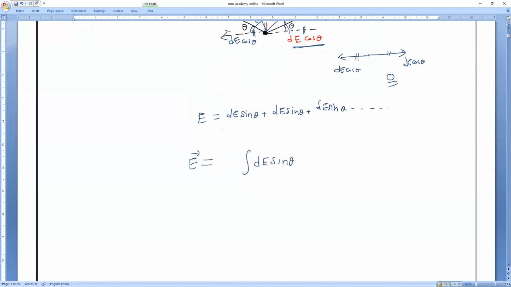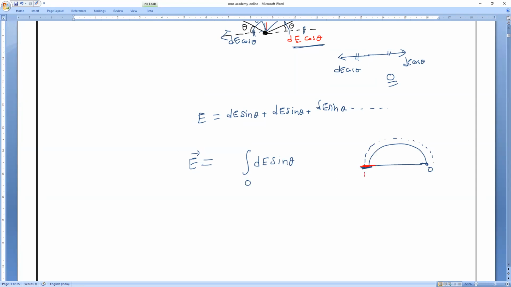Limits, you tell me. Observe very carefully. It is a semicircular ring. I will start from 0 degrees, keep on going, and come here. So it will become how much? It varies from 0, girls also, boys also, everybody. So it is 0, and it will come to this side.